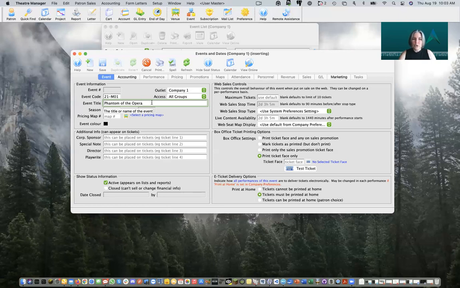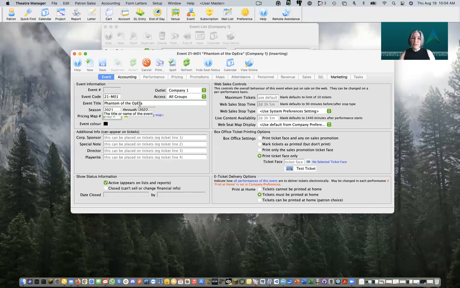We do have the ability to change our case. So for example, if we wanted to do mixed case or have an uppercase letter partway through a word, we do have the ability to do that. We would type the letter into the field, and if you're on a Windows machine, you can hold down the Control key on your keyboard. On a Mac, you're going to choose your option key, and then click into the pricing map field or another field that's active with text. By clicking into this field, it's going to keep that capitalization for you without overriding.